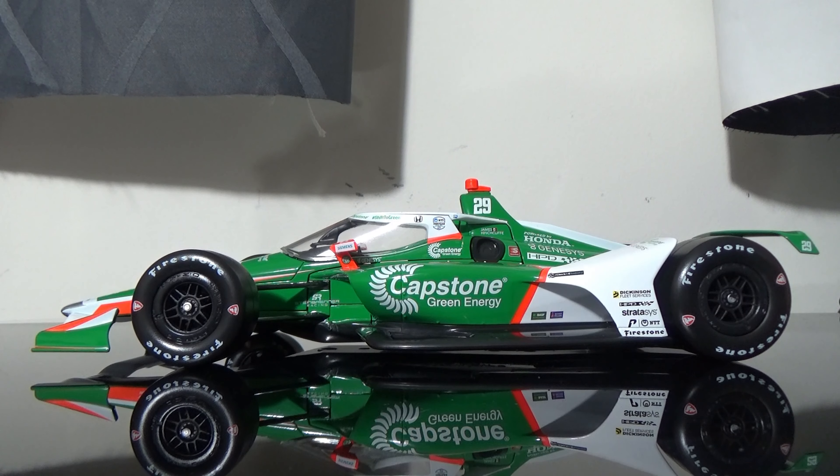I know that the renderings and the sample images of this car made it look more metallic. But the car in person is not metallic. I took pictures of it at Mid-Ohio — it is a glossy color green. They absolutely nailed it here with this car. This car is glossy green, not metallic, contrary to the illusion I got from the sample images.